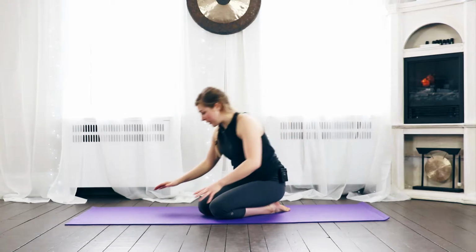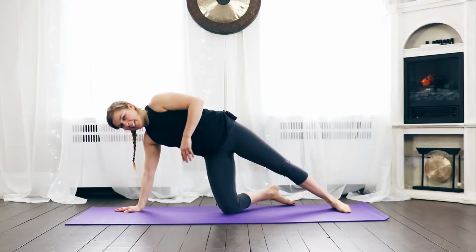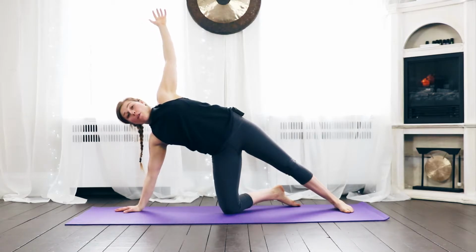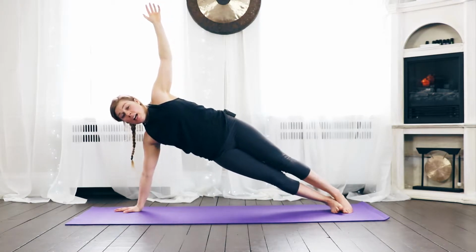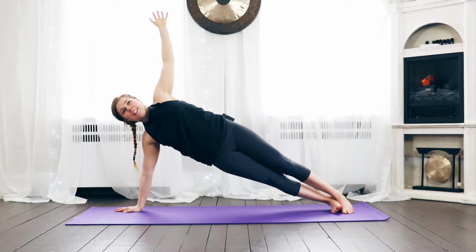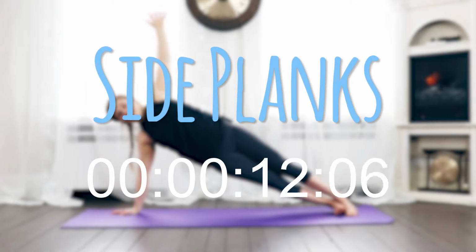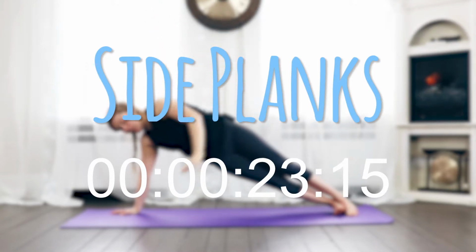Coming down to our side, we're going to work on our side planks. So first version, you can have the knee closest to the side you're on be on the ground for a little extra support. Or if you want to try adding a little extra, you can stack your feet. Make sure you're not putting all the weight into your wrist and lift your hips up and try and be strong. So we'll start that. We'll do 25 seconds one side, and then I'll let you know when to change sides. Let's go in 3, 2, 1. And let's switch sides.